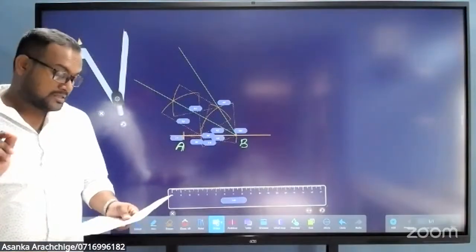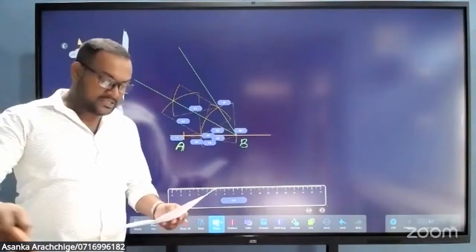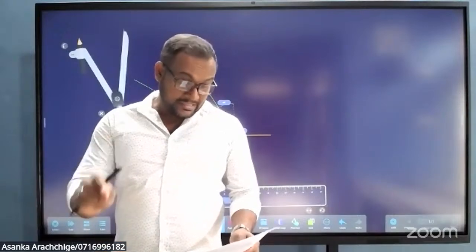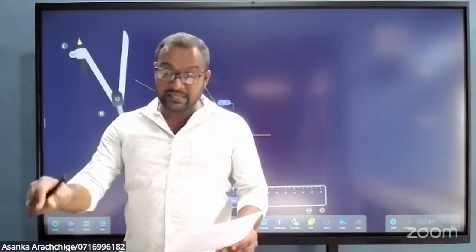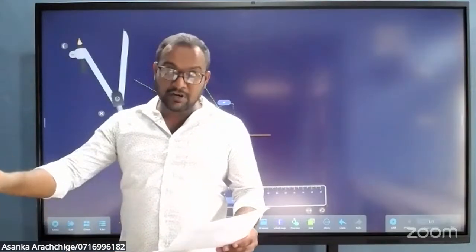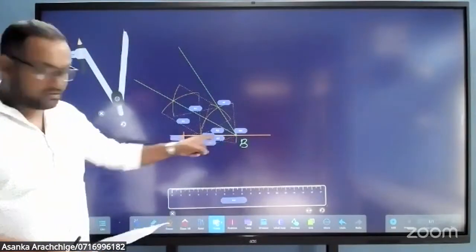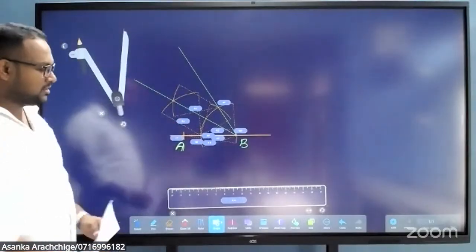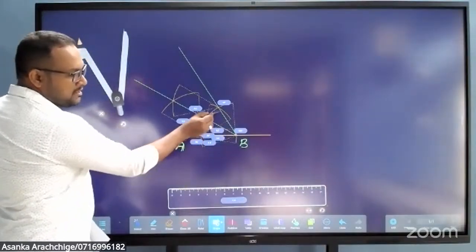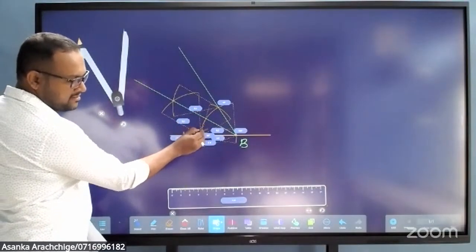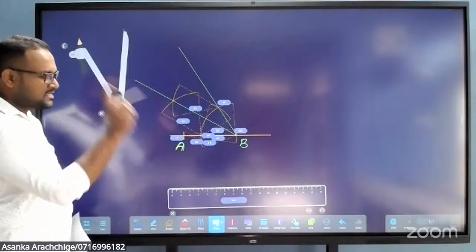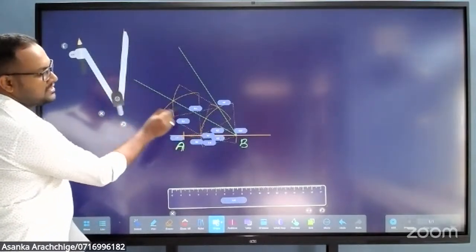Then, right? The next piece of information helps us find that point. Construct the isosceles triangle ABC such that AB is equal to AC, AB must be equal to AC, and angle ABC is 30 degrees. Look, this is A, this is B, this is 60 degrees. Therefore, this angle must be 30 because this is the bisect of that angle. Then C must be somewhere on this line.